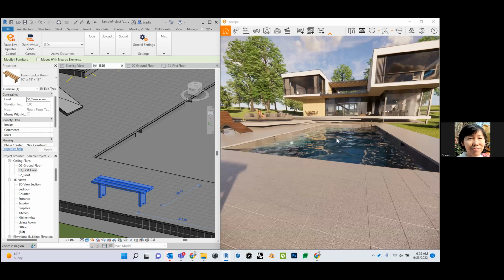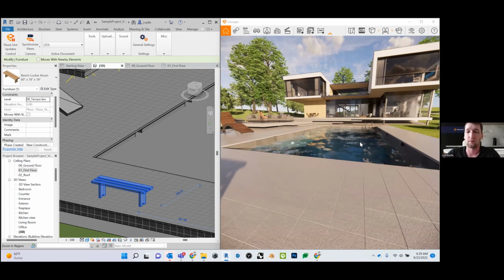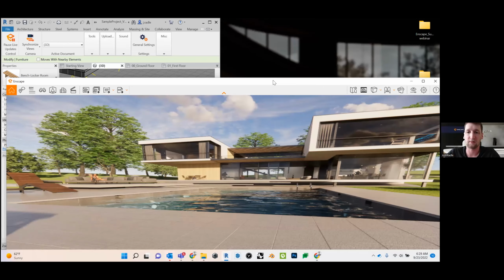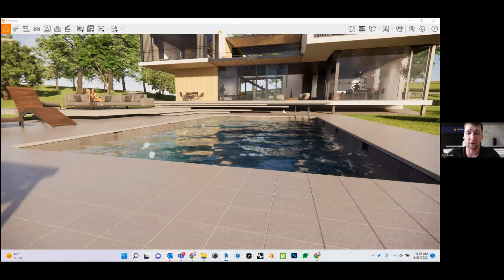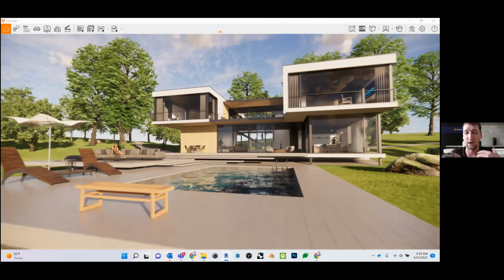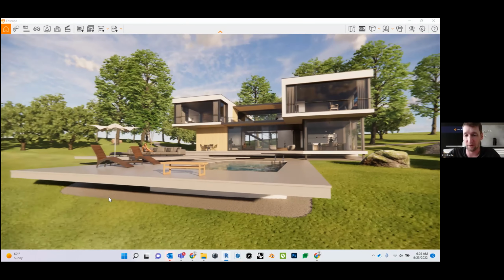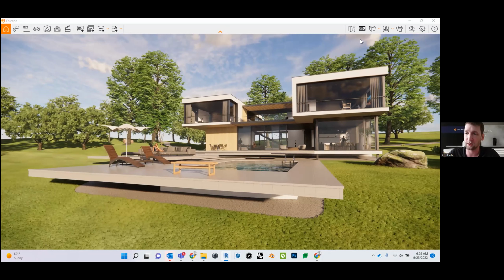So now once our model is getting ready, we're getting close to doing a rendering. We have this button called the Show Safe Frame button. So I will full screen Enscape now. So here we go. All right, perfect. So let's say I want to do this rendering here. If I do this rendering, I think everything inside the Enscape window is going to be rendered.